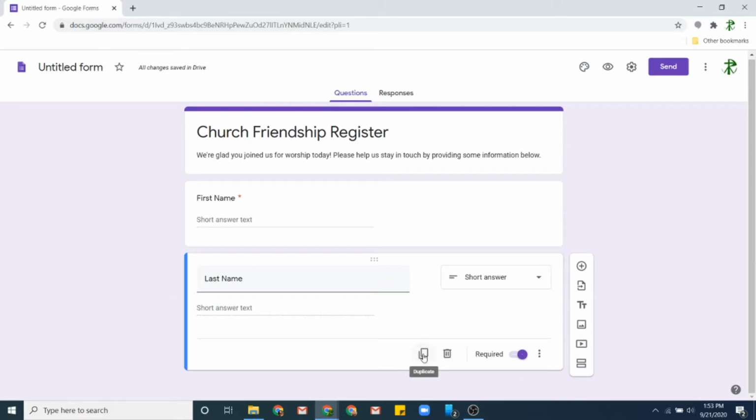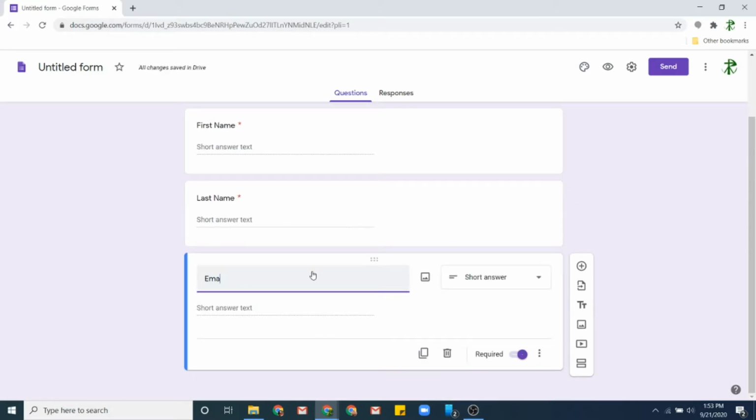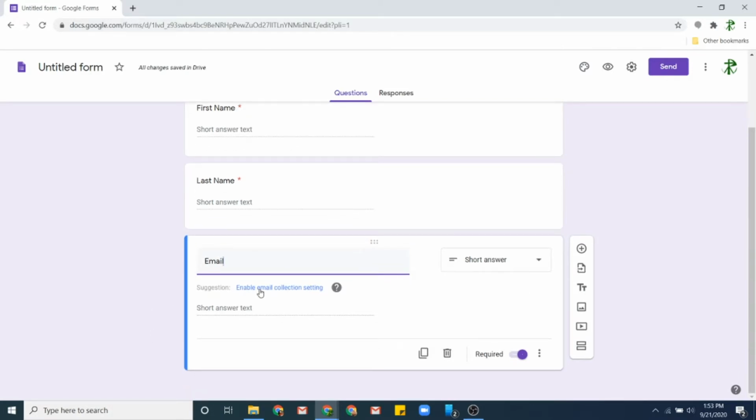And then because the next one is a short text entry, we're going to add email. Now, it suggests you enable the email collection setting. I typically don't do that. You can. There's nothing wrong with it. But what it will do is sometimes require people who are filling out the form to do one of those reCAPTCHA verifications where they confirm that they're not a robot. If you don't want people to have to do that, then you can just use a short answer text and say email.